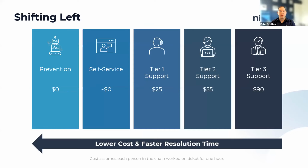And that's important because one of the things that we want to do is do anything we can to improve efficiency, end user outcomes, and reduce costs. And this, the concept of shifting left has been around for a long time. But one of the most effective things that you can do to impact those metrics and improve outcomes and lower costs and be more efficient and all of those things is to focus on shifting left in your help desk operations. So what do we mean?